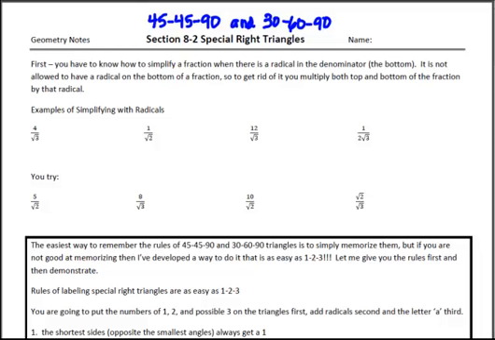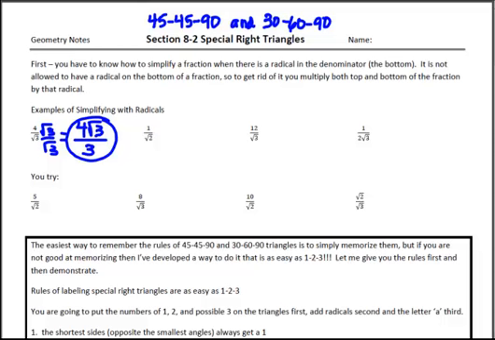Okay. First of all, my radical is 3, so I'm going to multiply both top and bottom by the square root of 3. And I get on top 4 square roots of 3. And on the bottom, when you multiply the square root of 3 times the square root of 3, you get the square root of 9. So what basically happens is whatever's underneath the radical, it just stays there. Always check to see if you can simplify. I'm not interested in the radical. I'm interested in the 4 and the 3. It can't be, so this is my final answer.